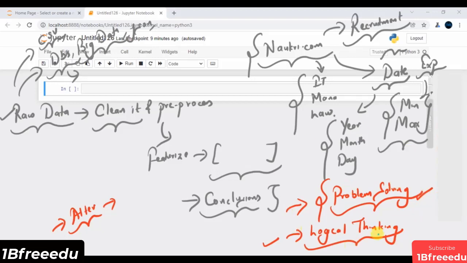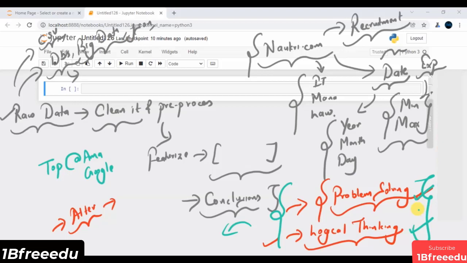So the key idea behind all this is that we will primarily focus on problem solving and, of course, logical thinking, because in the real world, these are some of the premium skills that you have to take care of. If you are targeting some of the top product based companies, whether it be Amazon, Google, Facebook, Netflix, or Apple, these are some of the key areas where you have to focus more. Hence, we will primarily touch upon all these areas.